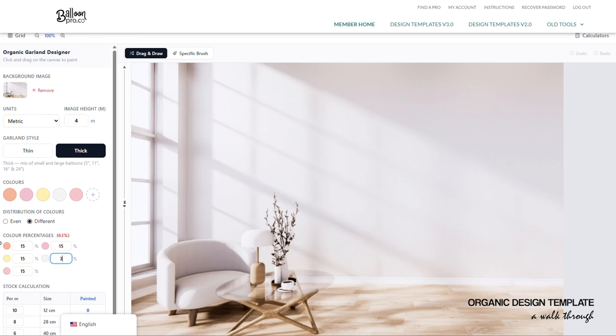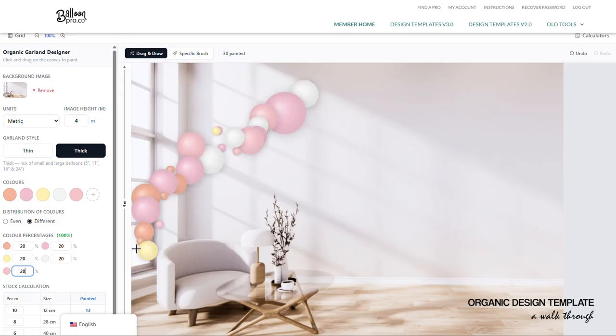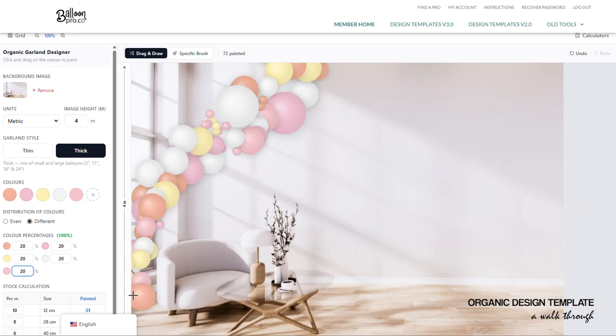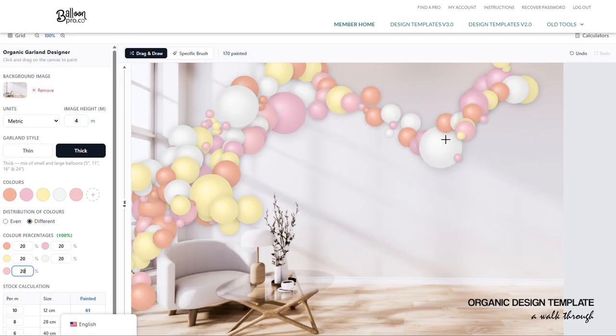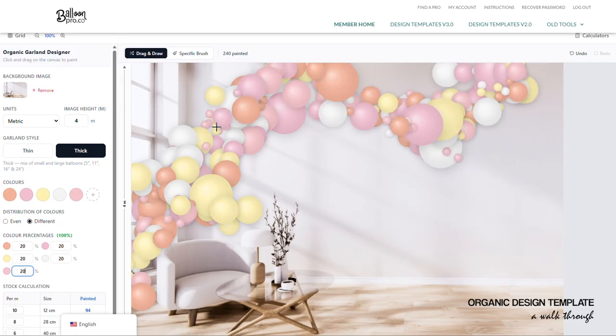Maybe 40% white's a bit of an overkill. Let's just go 20/20 everywhere. That's fun. All right. So now, as I drag right down on the grid, it's creating the garland at random in sizes. But then I can draw it a little bit thicker here or there. Okay, and then maybe it's a swag and it's coming up, whatever it could be. So there's gaps, and that's all fine.